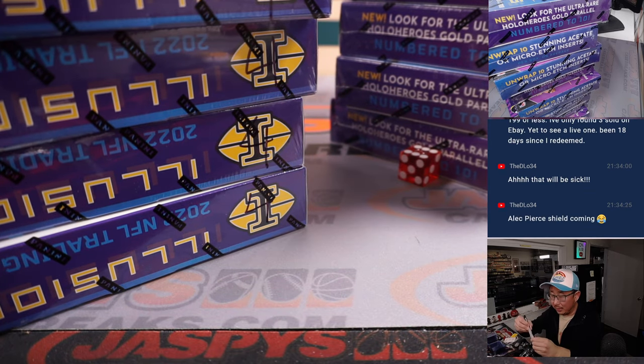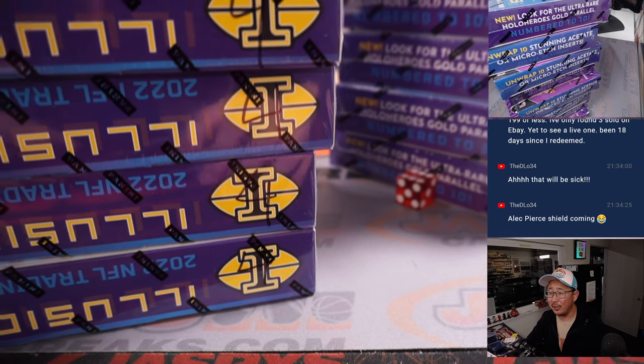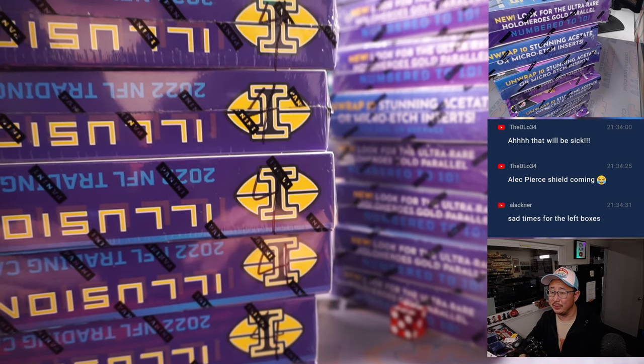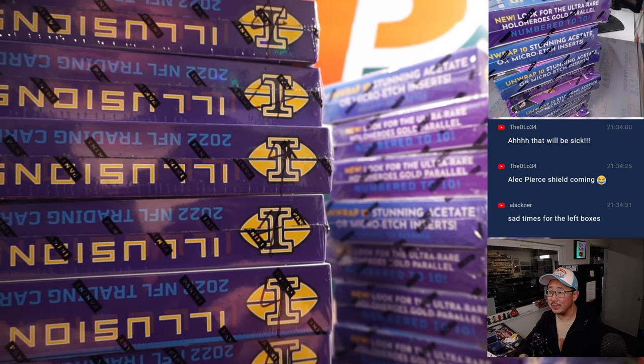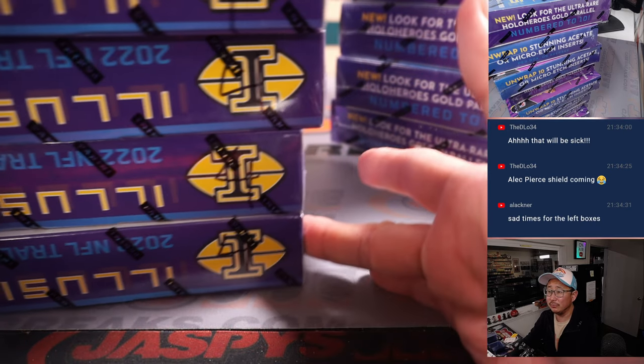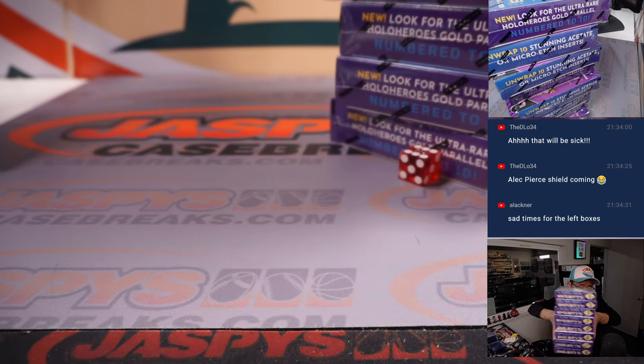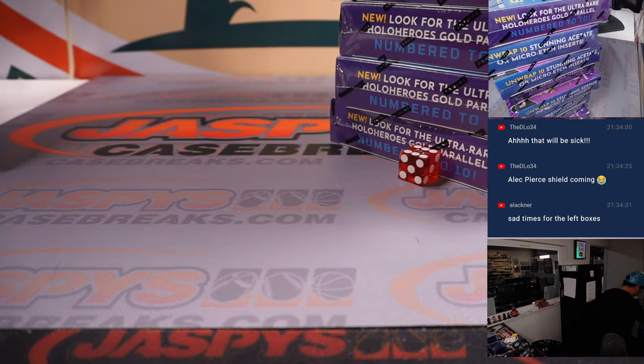So right on the illusions, an illusion is different from an illusion. Illusions, 4. You can see I have marked those 4 right on the eye logo. And we'll save these for next time, probably tomorrow. Yes, that time's for the left side boxes.